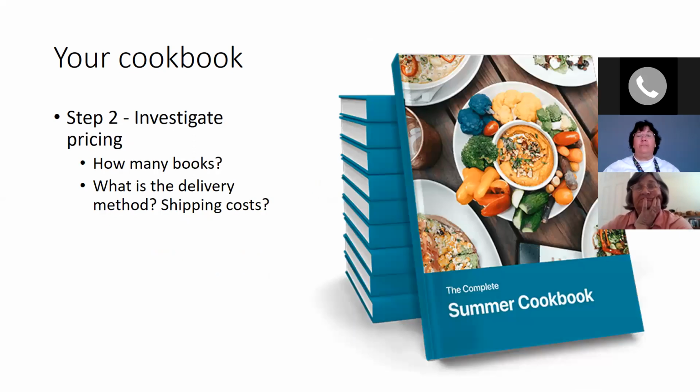And step 2 is all about the pricing. How many books are you wanting to produce? If it's just for yourself, obviously, book quantity equals 1. If it's for your family, which may have, let's say, 25 individual units, that's book quantity equals 25. If you're planning on trying to sell this for a local organization or one of your clubs, all right, you're hoping to sell, let's say, 100. Your book quantity equals 100.